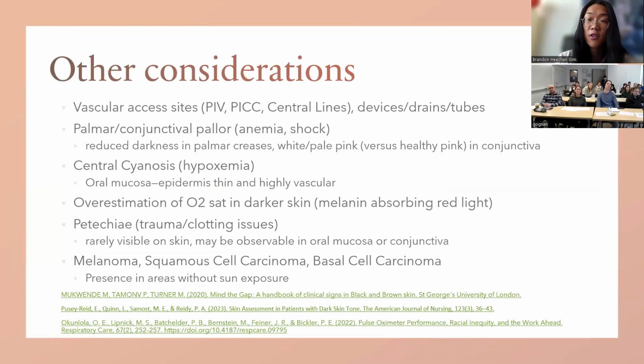Okay, so other considerations: vascular access sites like IVs, PICCs, and other central lines, devices, tubes, and drains. We want to be especially vigilant to look out for these sites since there isn't redness, which we often rely on to tell us that there's phlebitis or something going on. Palpate for induration, ask about their sensation of pain, maybe have a lower threshold for removing IVs, and be extra vigilant to make sure that the chlorhexidine dries on PICCs.